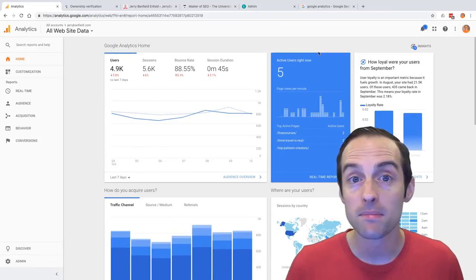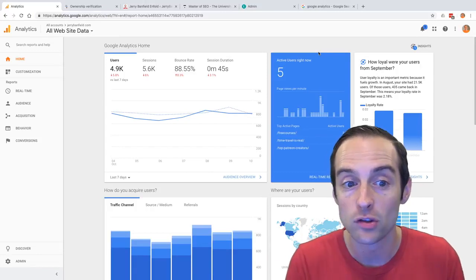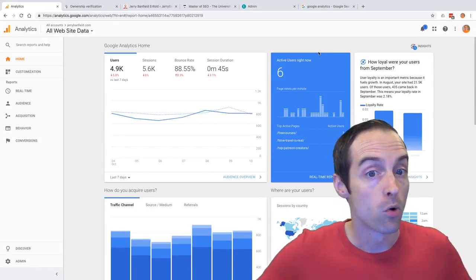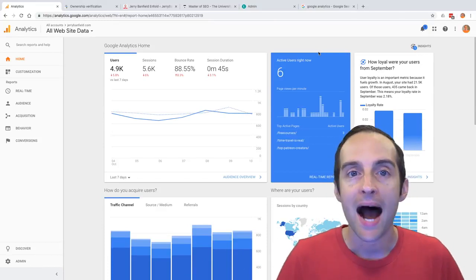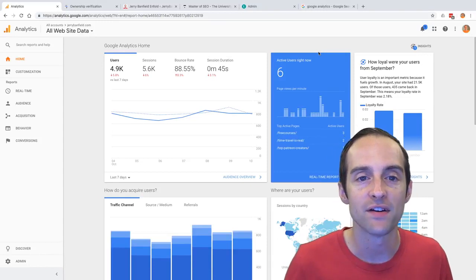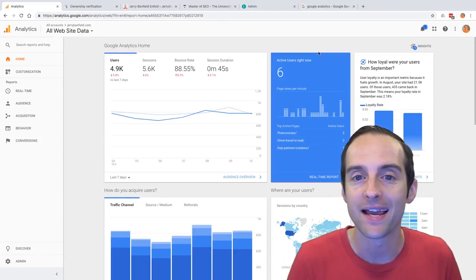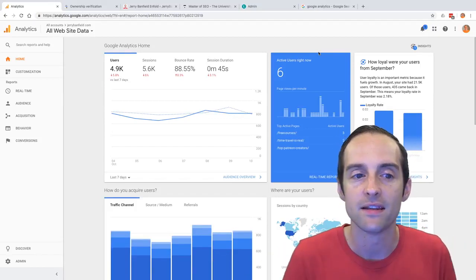Now, this can be a helpful tool. At the same time, we can get lost in Google Analytics. We can put more time and energy in Google Analytics than we do into what we create. I use Google Analytics today to occasionally check on my traffic to see what people are looking at on my website and to get an idea for planning what to create in the future.